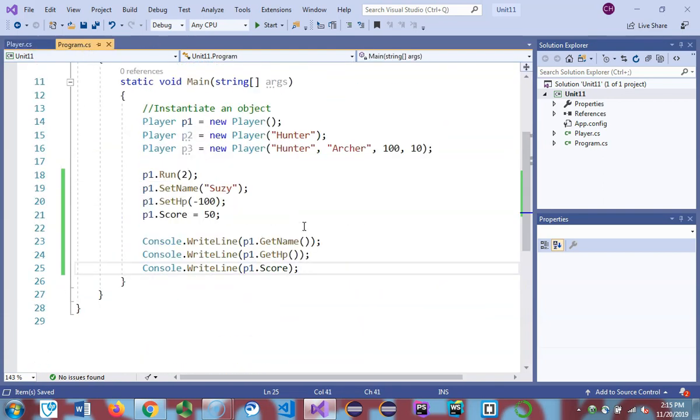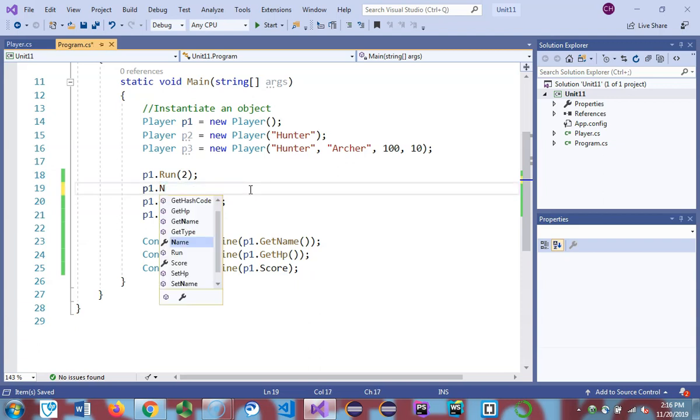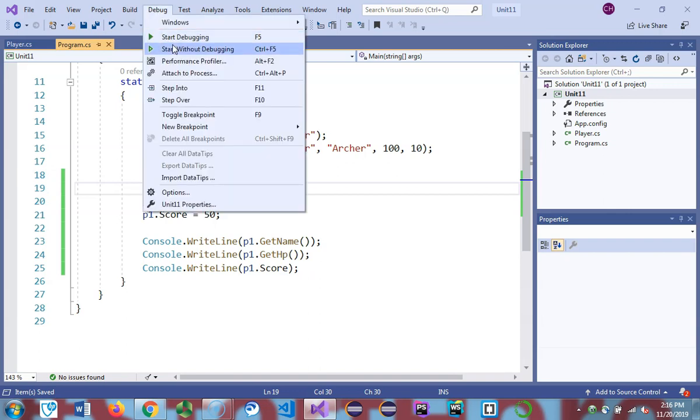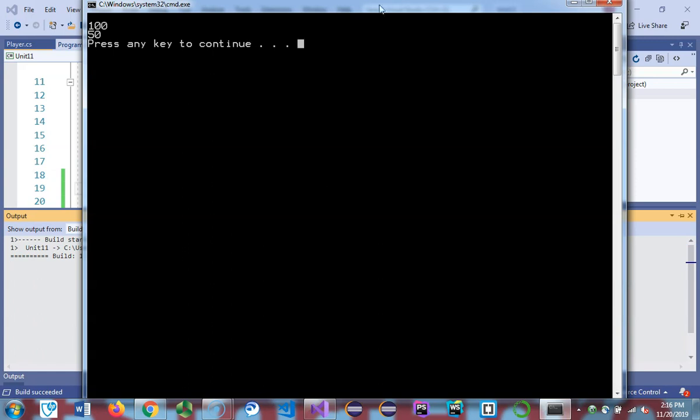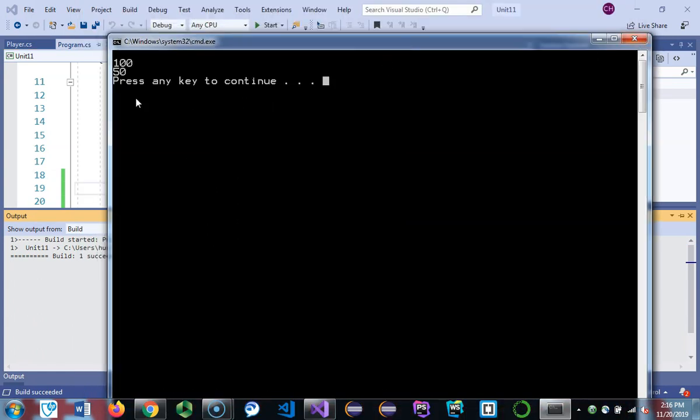And then when I go back here, instead of set name, I'm just going to say p1 dot Name equals Susie. So it looks like a variable name. Okay? And oh yeah, because I did not call the name variable here.